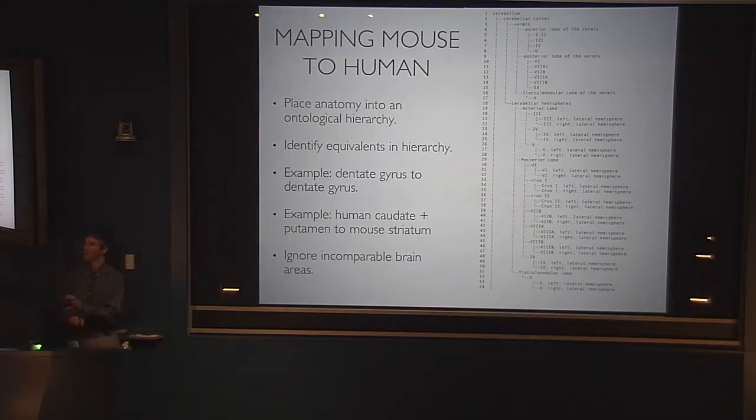When you don't have the individual mutation, the way, for example, you're talking about 16p11 in humans, but instead talking about idiopathic autism or simply the diagnosis. And we did this initially fairly simplistically, with further work to be done to do this in a more clever way, where we simply took the brain areas where, due to what we know about the evolution of the brain, we know are conserved. For example, you can say that the dentate gyrus of the hippocampus maps to the dentate gyrus of the hippocampus. The striatum maps to the caudoputamen. And then there's multiple other brain areas where the association is less well understood, so especially some of the frontal cortical areas, which for the sake of argument, just for now, we've decided to ignore.